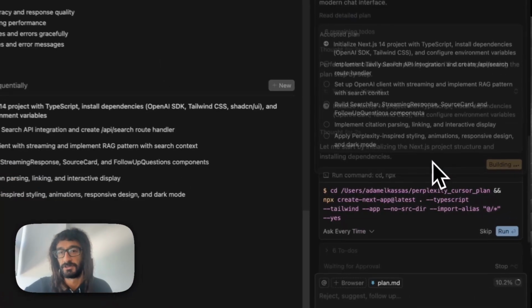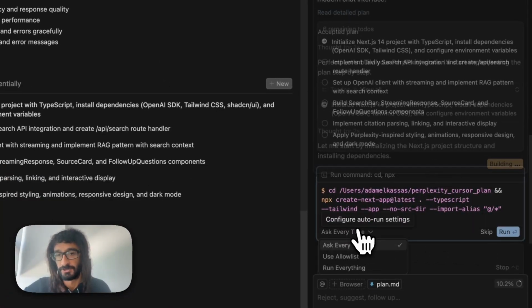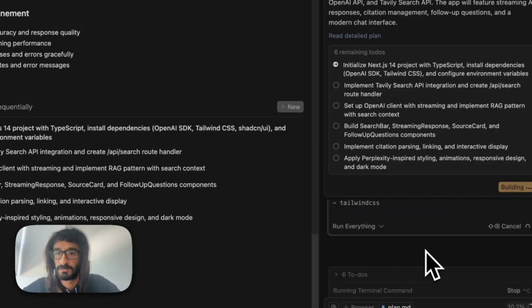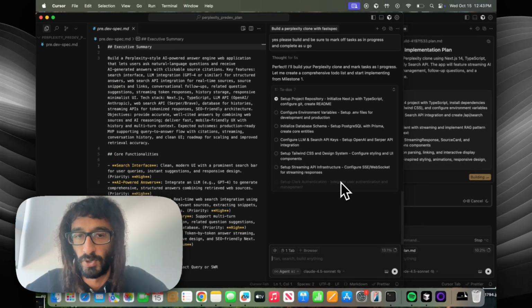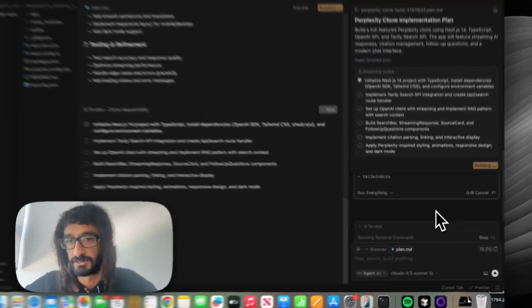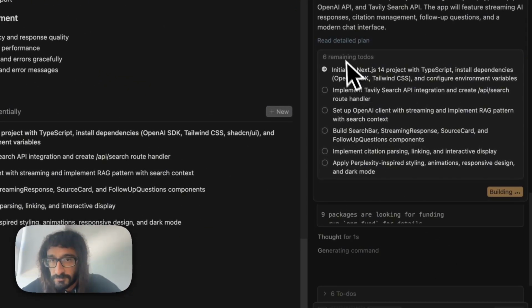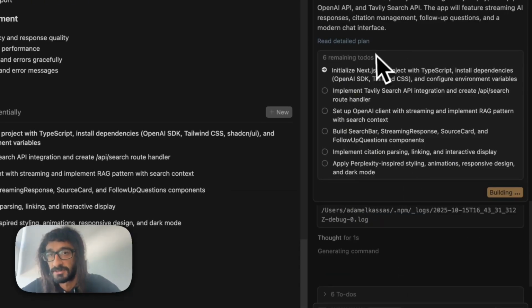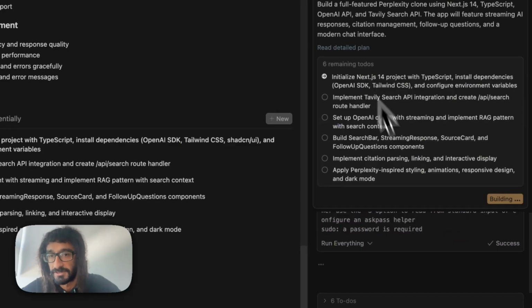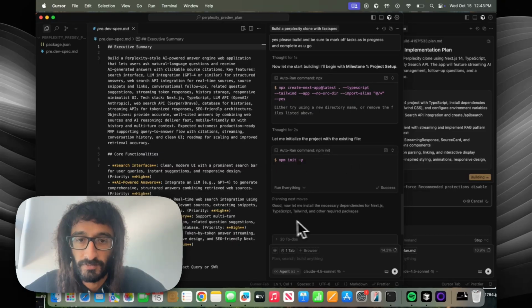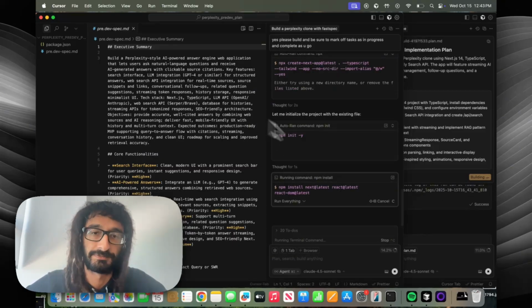Basically, the only thing you have to do here, so what I'm going to do is actually I'm just going to run everything, hopefully it doesn't wipe my file system, just so I don't have to go back and forth and click this every single time. Okay, Cursor's running this stuff, not really letting me minimize this, so I can't really see what it's doing well here. They're both installing things.